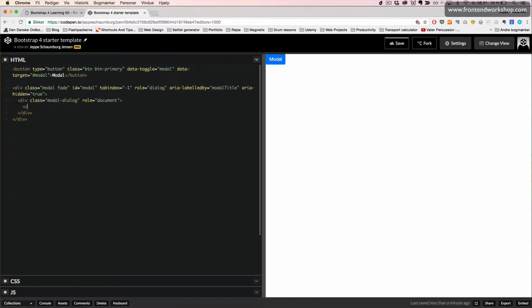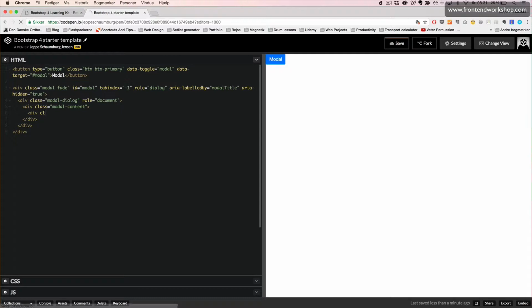Inside this, we create a div with the class modal content. You might wonder why we need all these nested div elements. Part of the answer is that these different div elements are used to position our modal in the right way. Now we create the actual content.